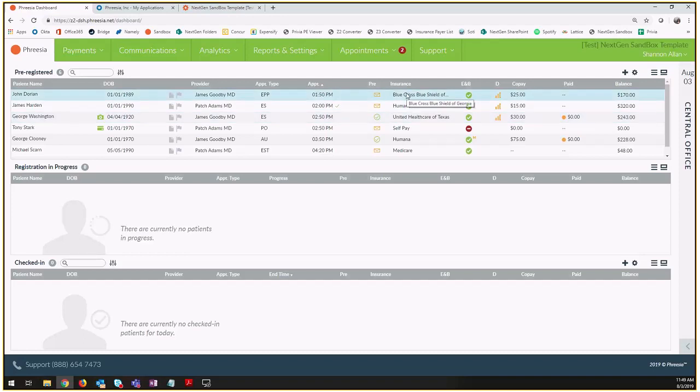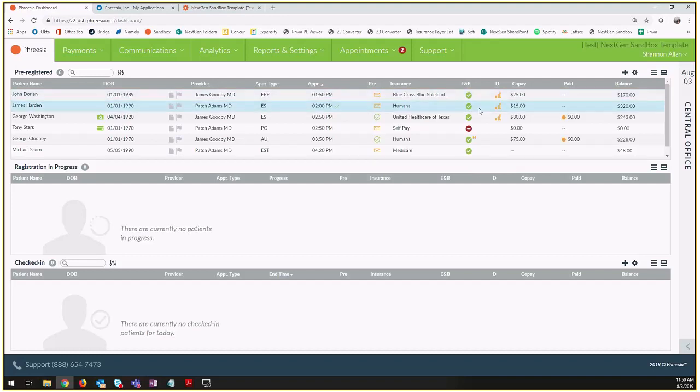The next slide is insurance. So we have the insurance, payer name, we have the response from the payer. So this E&B column will actually show you if they're eligible, if we're missing some information, if they're self-pay, or if the insurance is inactive. We do think of this as a stoplight system. So green means go, they're eligible.